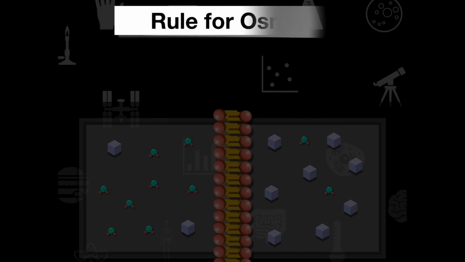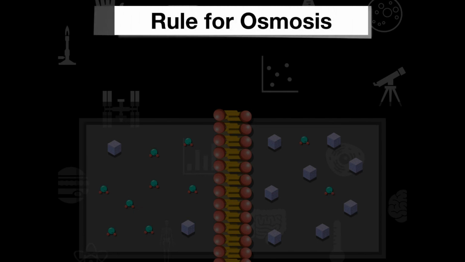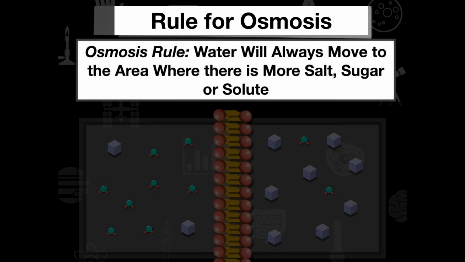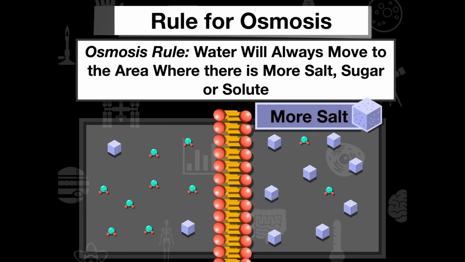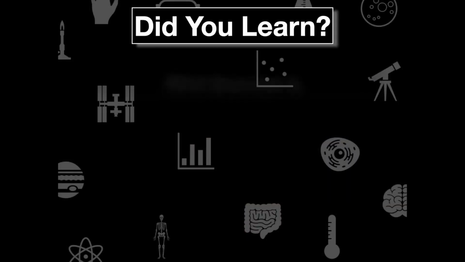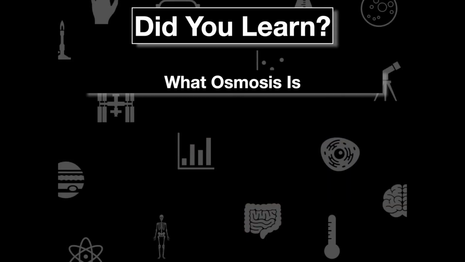Now, this can be a little bit confusing when we go through and talk about diffusion. In diffusion, we're using one molecule that's diffusing. And now we're talking about 2 molecules diffusing, and now there's a selectively permeable membrane. So here's the rule to remember. The osmosis rule, if you get stuck with any of these problems, is the water is going to move wherever there is more salt, sugar, or solute. So the water is always going to move where there is more salt, sugar, or solute. If you remember this rule, you will get each of the problems and all the questions associated with this right 100% of the time. So that was a short video, but it's introducing a couple concepts here.